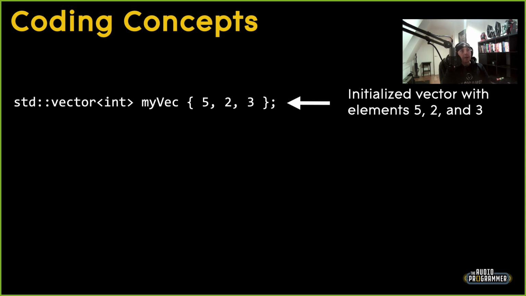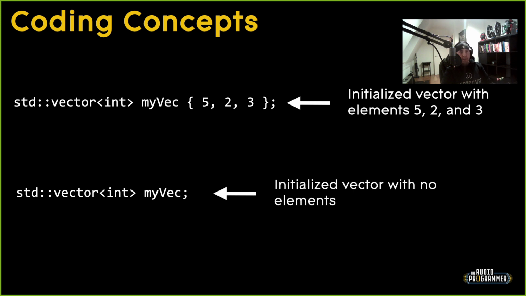Okay, another way that you can initialize a vector is you don't have to put any elements in it. So here we have, once again, std vector of type int, and it's called myvec, but we haven't given it any elements. And what's nice about a vector is that we can actually put elements in it and take elements out and take things off the front of it, put things at the end of it anytime that we would like. Okay, so it doesn't need to know the size at compile time.